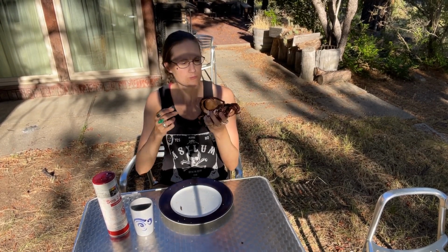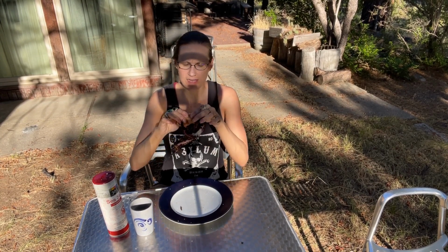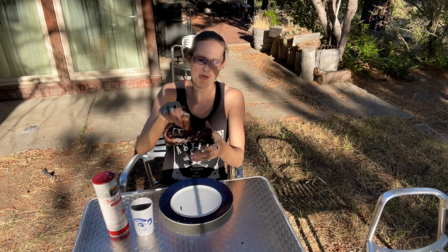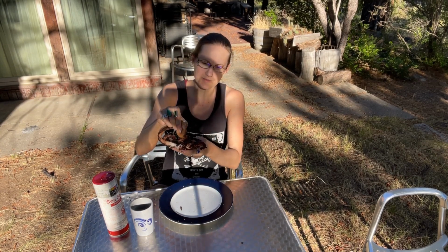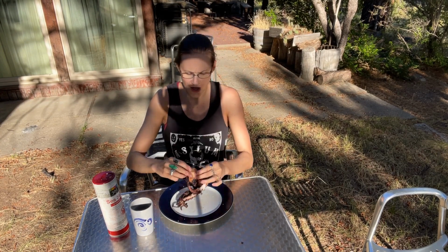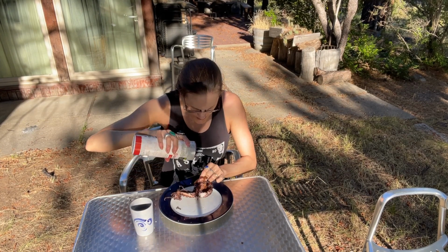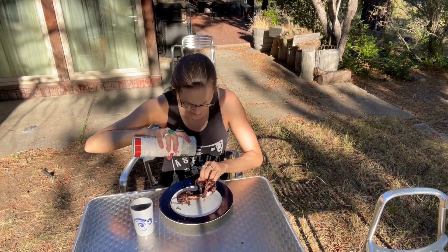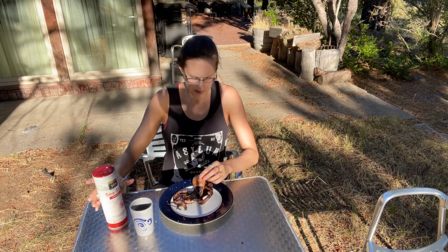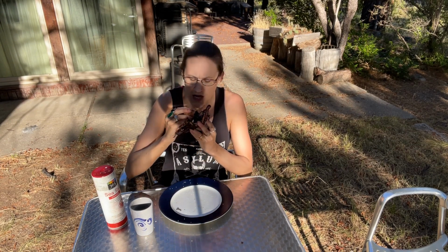I'll try the head as well. Okay. I kind of feel the head could be a bit... Oh! I don't know if you see it, but there's like water coming out when I press it. So maybe it's not completely dried out. Let's put some salt in it. Because here the top is quite dried out, from the fire in the grill.